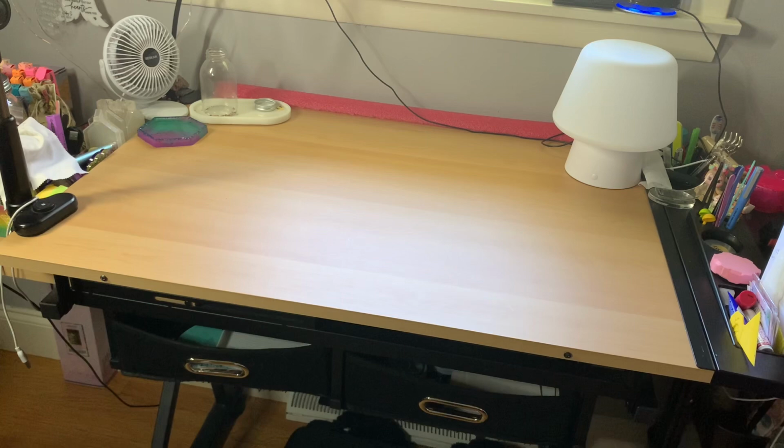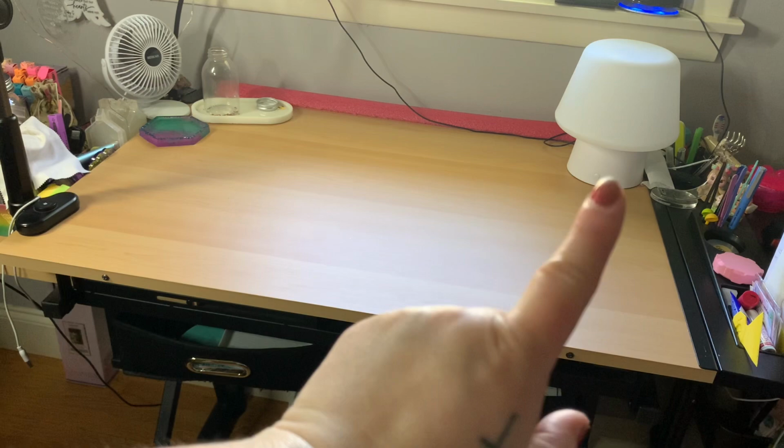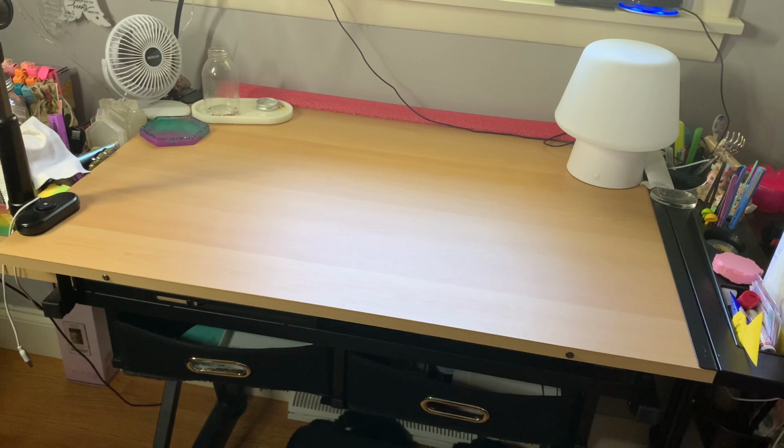So in hindsight, I could have probably just gone for a desk rather than a drafting table, but I do like the extra storage. And then I have frequently used items like tweezers and cutting tools on this side. And then there is a little extension over here. So I do like it. I do recommend it. I don't know that this one is still available, but I'll see if I can find it and add it to my description box down below.